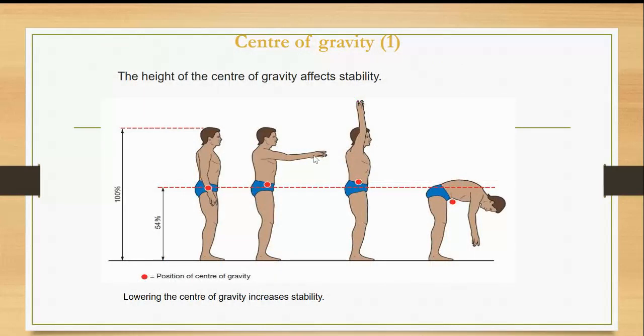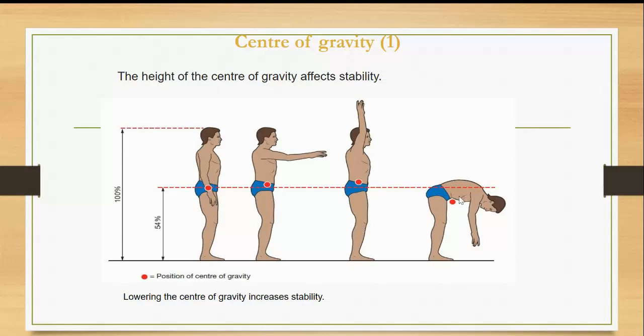It depends on the person's body shape and their mass distribution, but you can tell just from the person's movement, it slightly changes their center of gravity. Then putting their arms forward results in that center of gravity coming up slightly and also coming forward slightly. If someone raises their arms above their head, their center of gravity comes up a little bit higher. So this person will be less stable than this person because this person has a lower center of gravity.